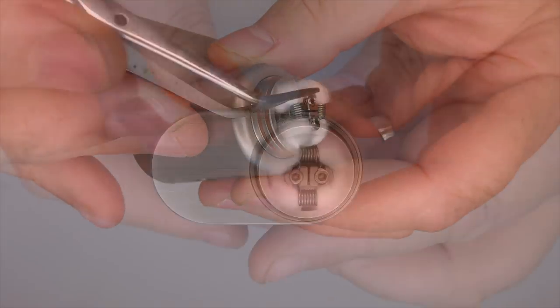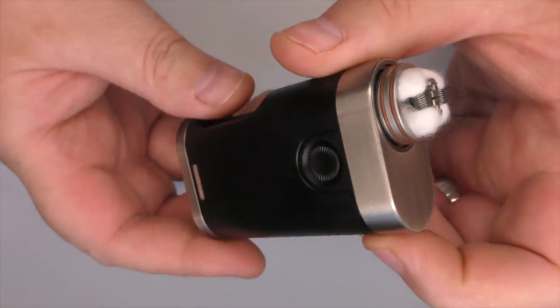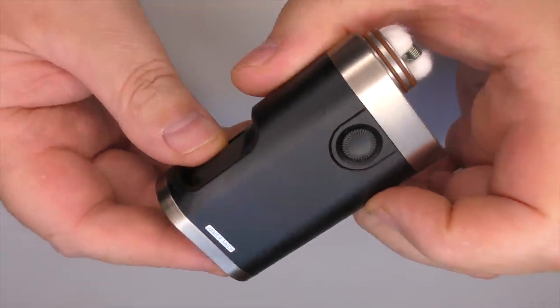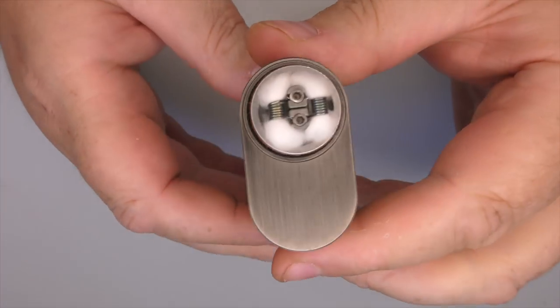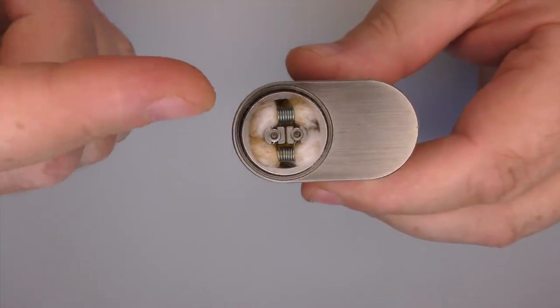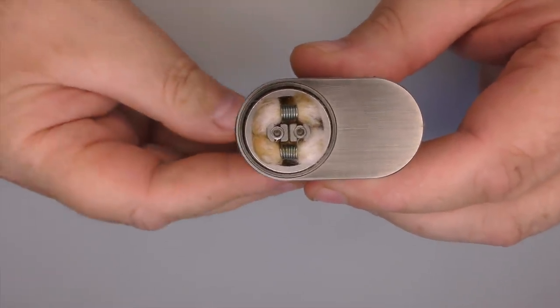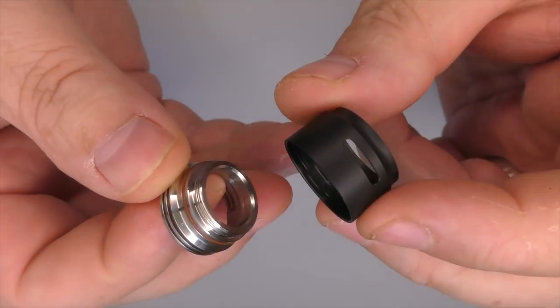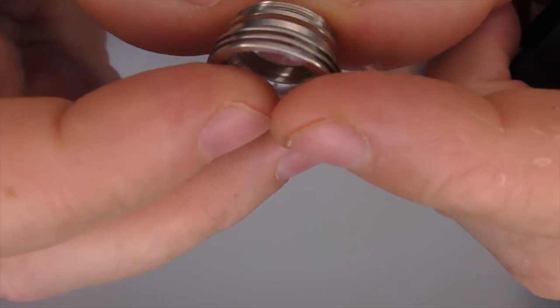I've just popped this on to some random squonker that I found lying about, not sure who makes it, bit of a dodgy geezer I think. And we'll give this a little squonk. Once again, I just want to add that when you're squonking on one coil and the reducer in, just remember that there's not a lot of room in there. So I'm just putting my top cap back together.